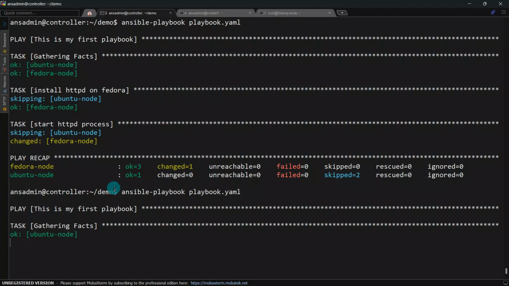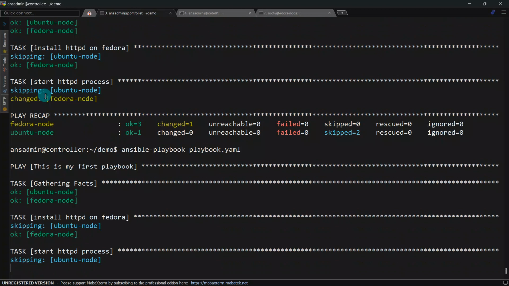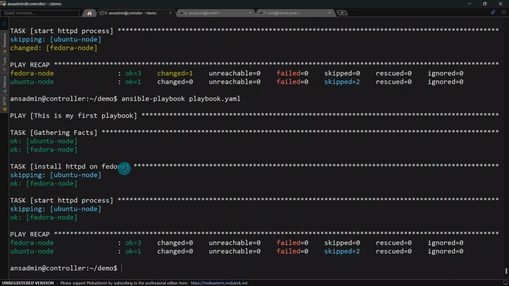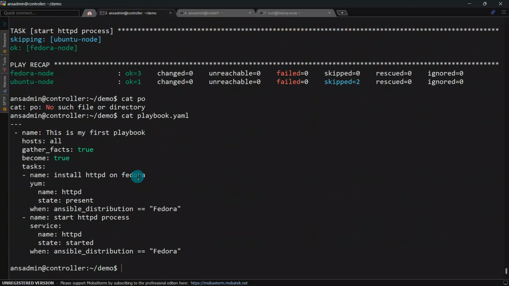If we execute it one more time, everything will be green because nothing will get changed. So this is the playbook for installing the httpd package and starting it once it got installed successfully.